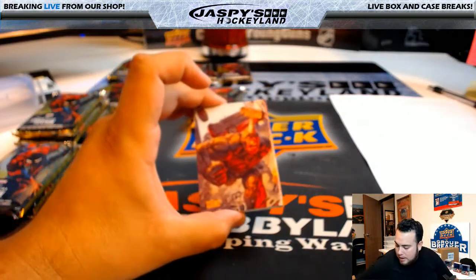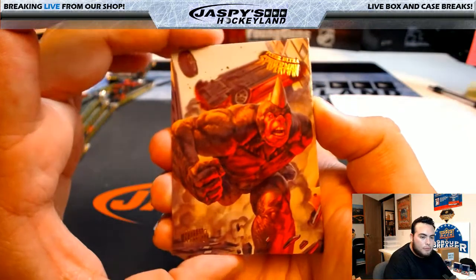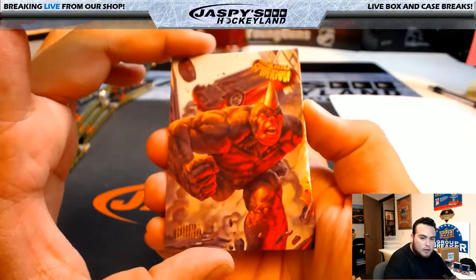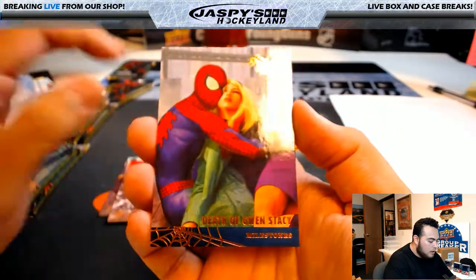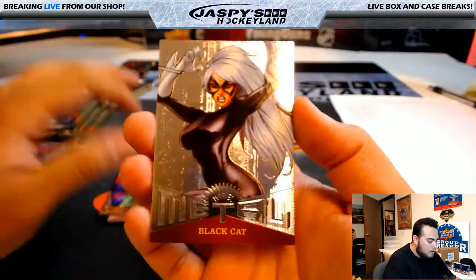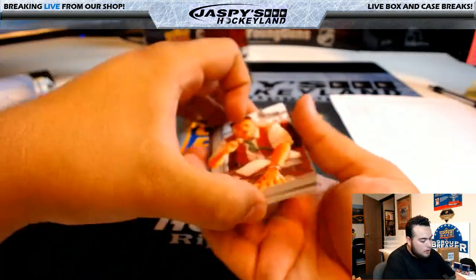2, 12, 22. Some people like to collect. Some people like to flip. But you could make some good money on some of these cards. You got Rhino, Spot, Death of Gwen Stacy, Metal Black Cat, J. Jonah Jameson. But these are just really nice cards.